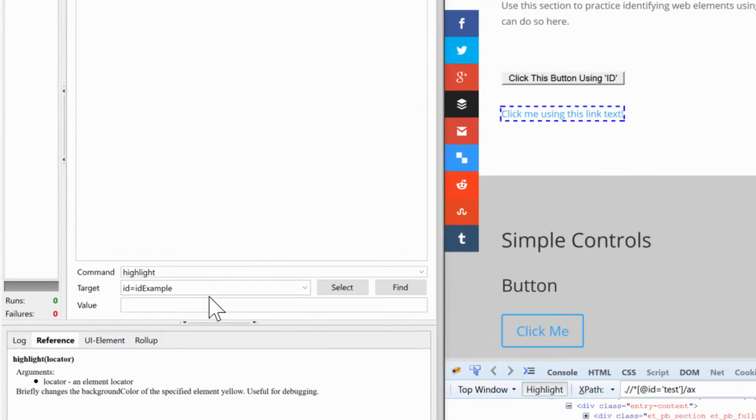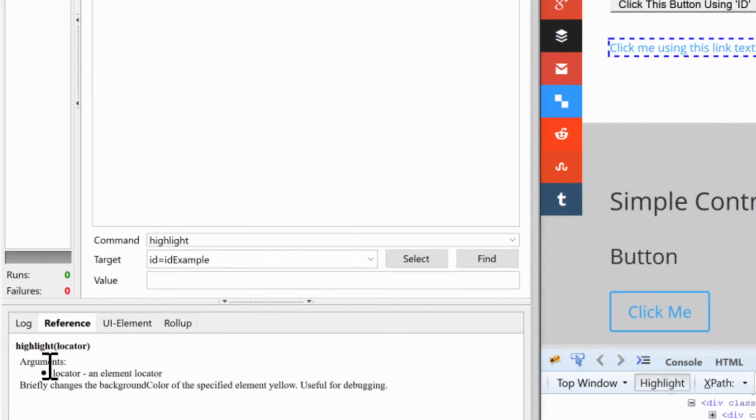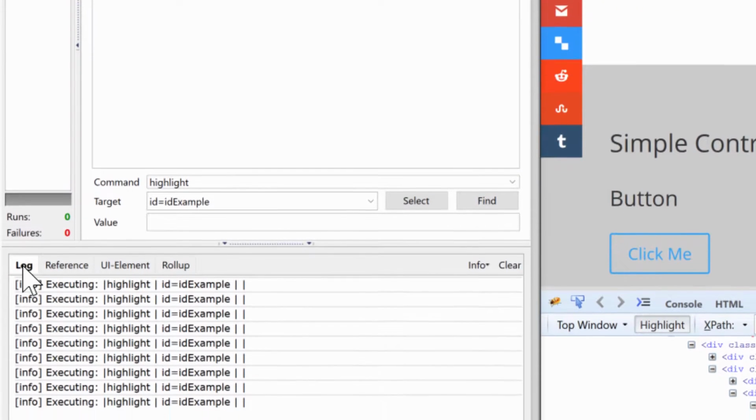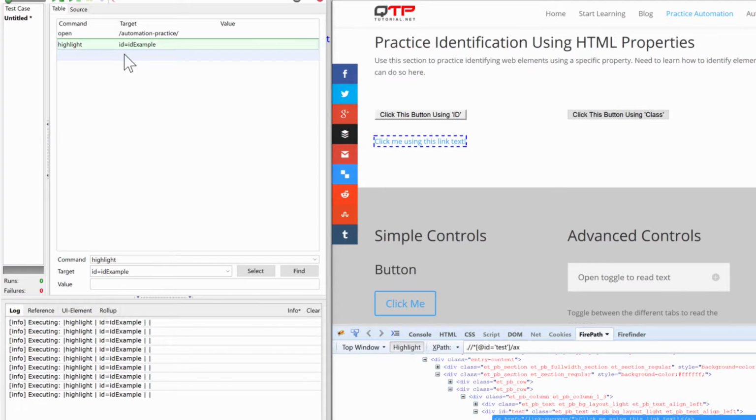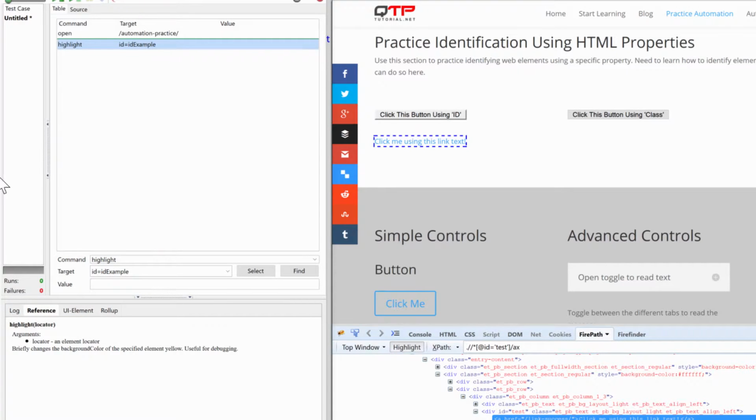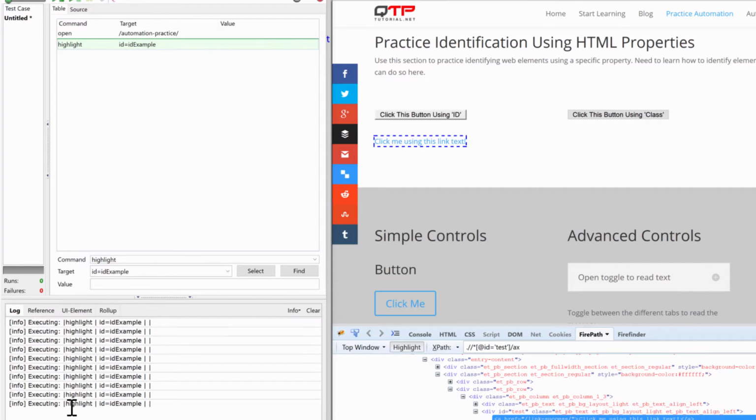The other cool thing here is this reference, which obviously tells you how a command works. And then there's also a log that helps you to understand what it's doing. So if I'm selecting this line and then looking at the log, and then I click X, it logs the fact that I was highlighting an ID example, and if it fails, it comes out to the log as well.